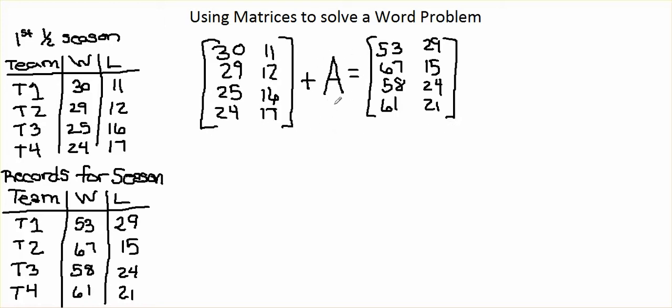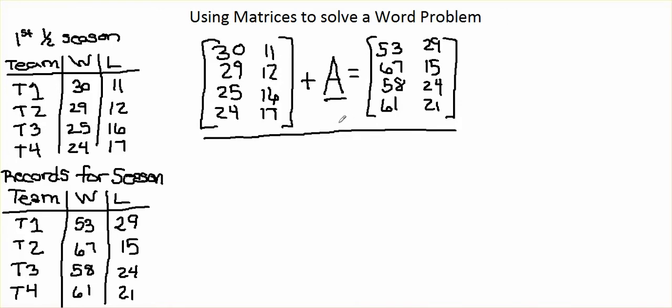matrix. Remember, I had mentioned when we started with matrices that matrices are usually named with capital letters. This variable here represents a matrix. And this whole statement here is considered a matrix equation. We have a matrix and we're adding to it an unknown matrix, and it needs to equal this matrix over here. So you can use the addition and subtraction properties of equality of matrices that we spoke about in the last video, or the very first video in this section, to solve matrix equations.